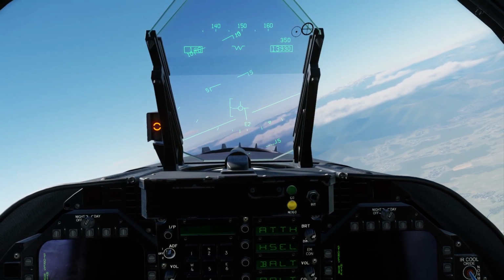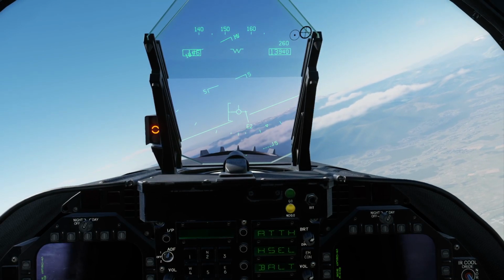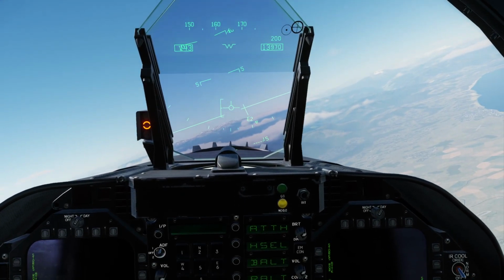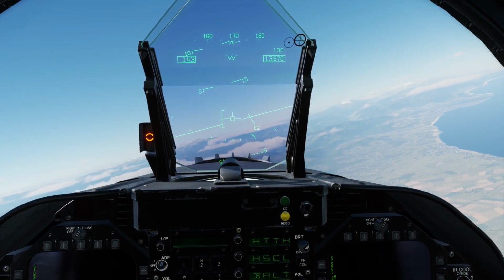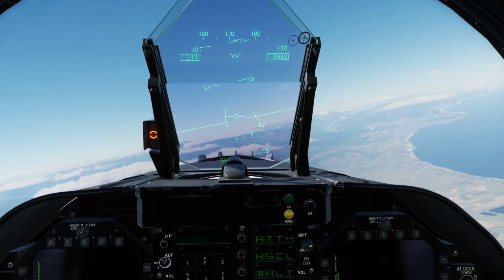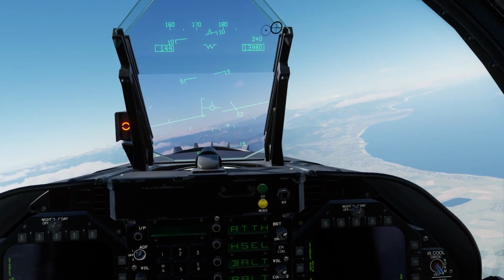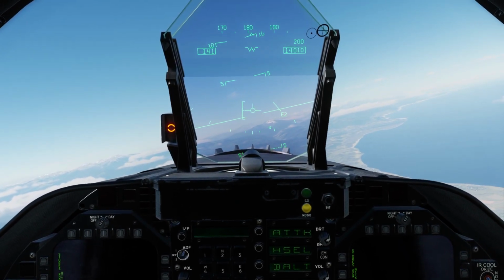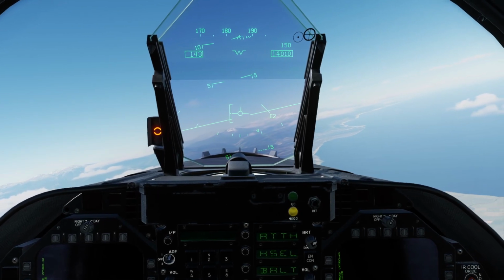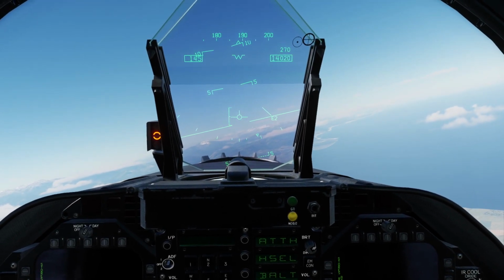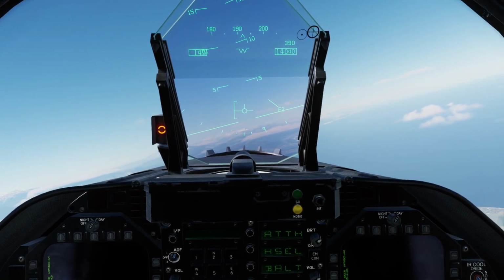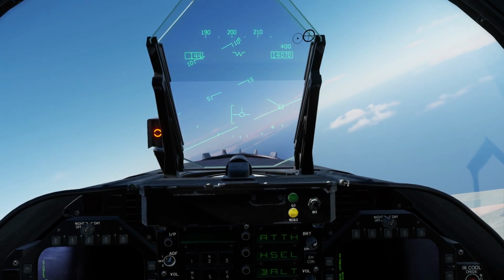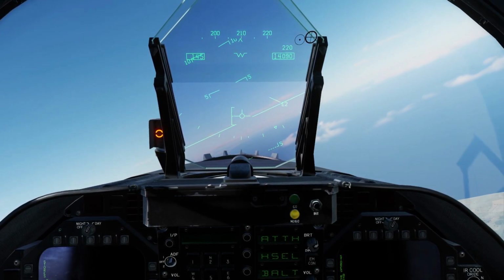And this is what you need to practice and master. If you master this, your carrier landings and your airfield landings will look like a breeze. So right now we're climbing. Once you've set your on speed, in the Hornet at least, it doesn't vary very much. It will vary a bit, like when you're banking and climbing, but you don't have to worry about it too much. Every once in a while, you just adjust it.